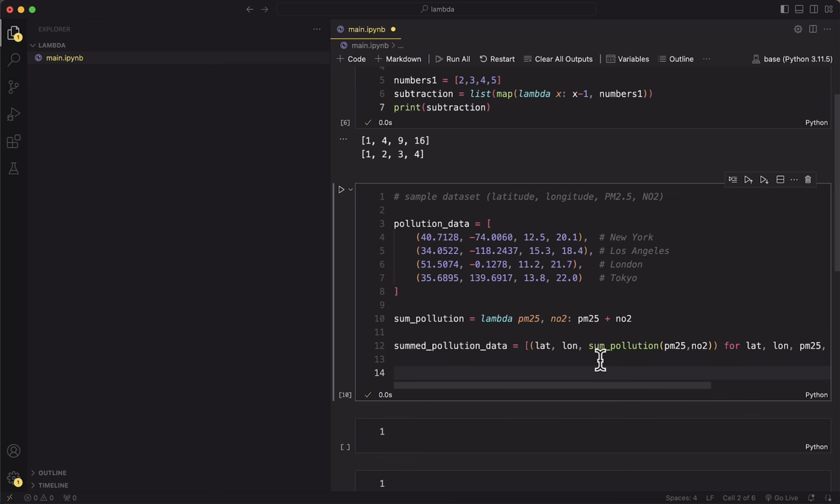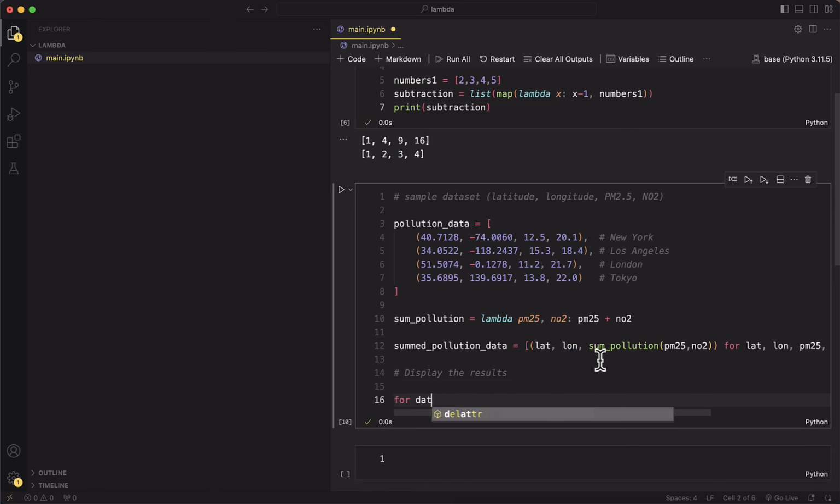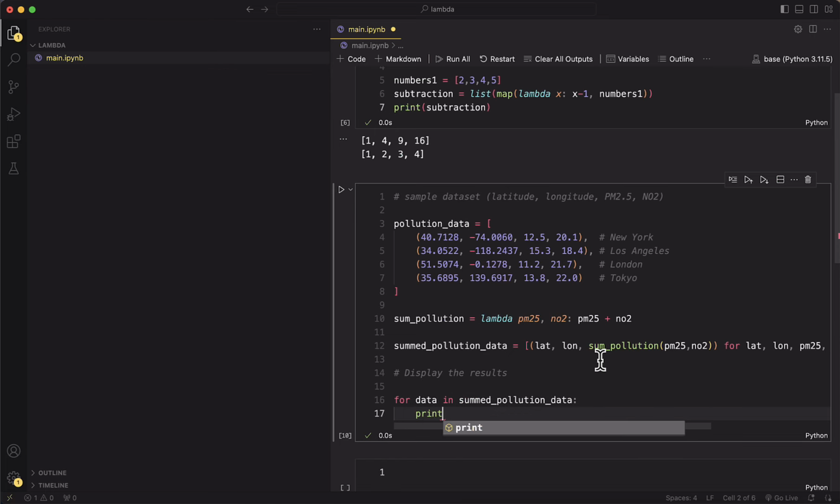See, what I want to do is display the results. So let's see if I actually managed to sum this together. The results for data in summed pollution data, and just simply print it out, right?